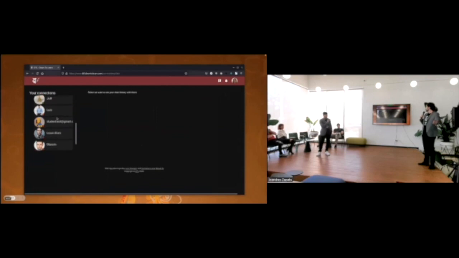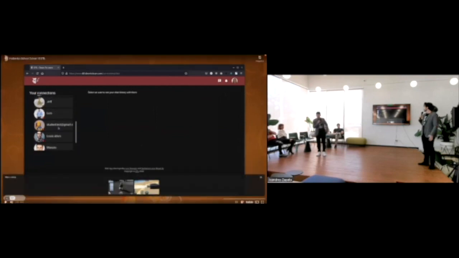So if you click on the little bubble, you can see the chat, and on the left side, it's gonna show you all the people you have connected with. So all the tutors and all the students you have. And it tells you if they're online or offline. If it's online, it's gonna be a little green circle. And if the user is offline, it's gonna show you a red circle.